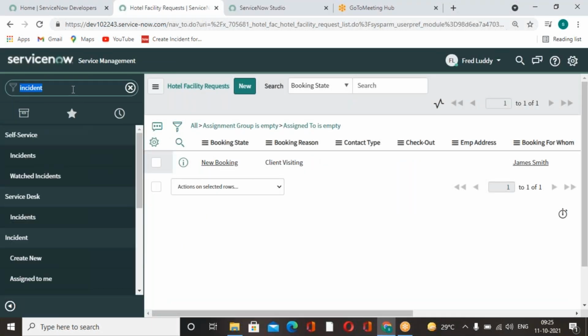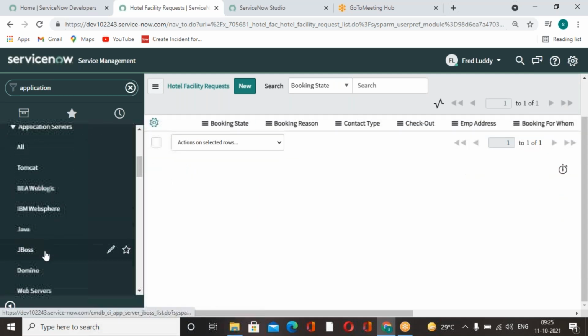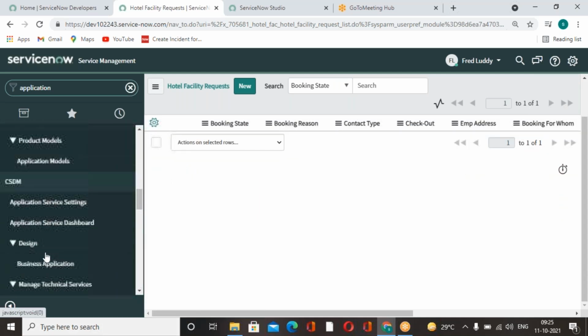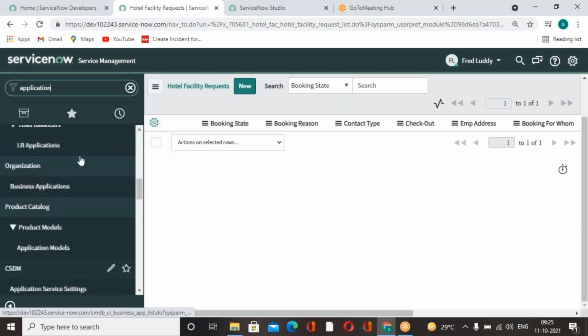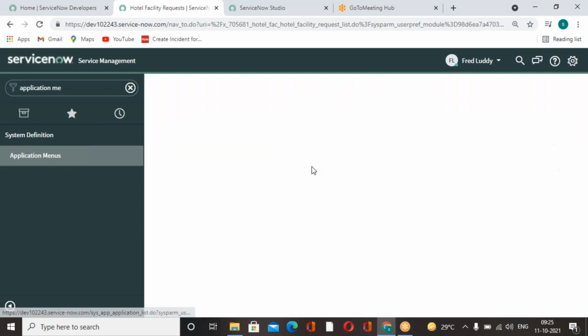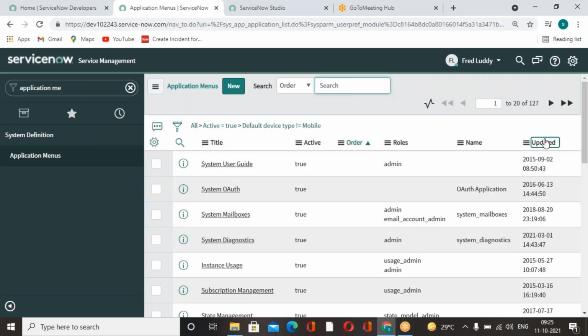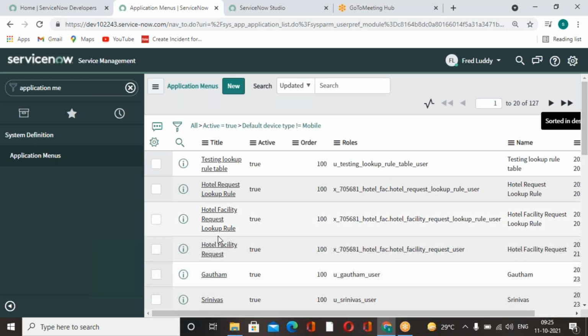Now let me show another way to create a module. How to create one more module? Go to application menus and open your application, hotel facility request.